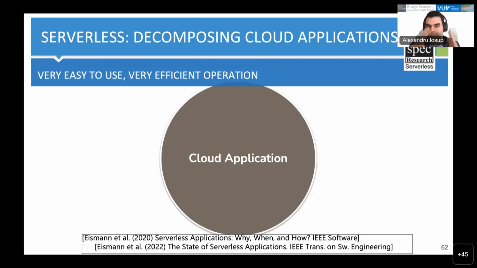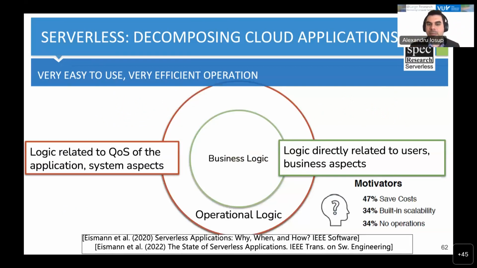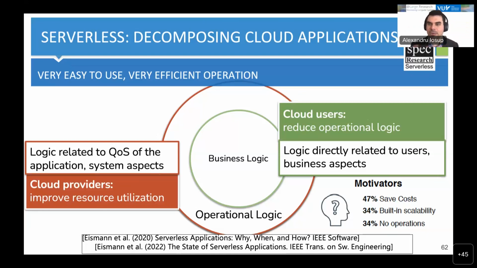So what's serverless? Well, if you take an application at this point, the developer of the application still needs to think which part should go to which part of the cloud, which service or which machine. But you could actually split this into business logic and operational logic. The business logic is what the application should do, and the developer knows a lot about it. The operational logic, well, that's the part that I just mentioned, the developer not wanting to do, thinking exactly which part of the cloud to use, etc. So why not give the cloud users, the developers, the task only of the business logic and leave the operations to the experts, so the cloud providers.